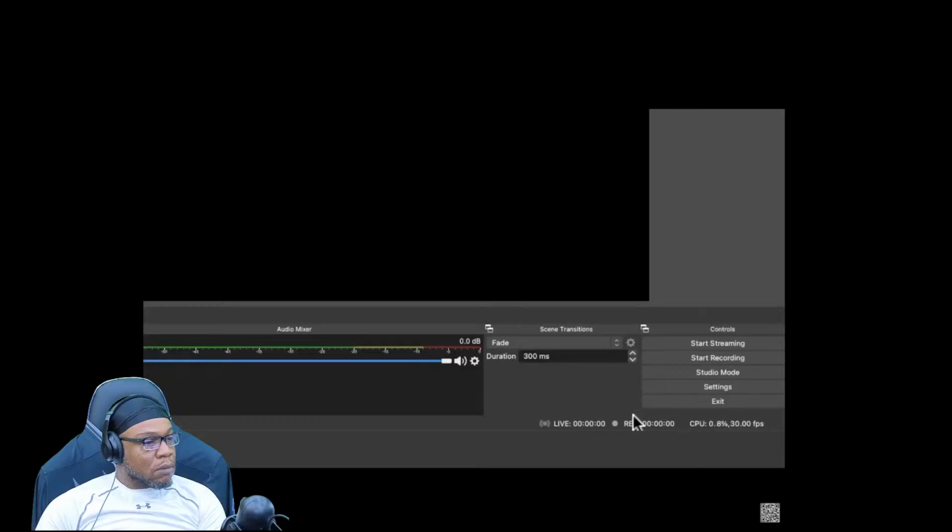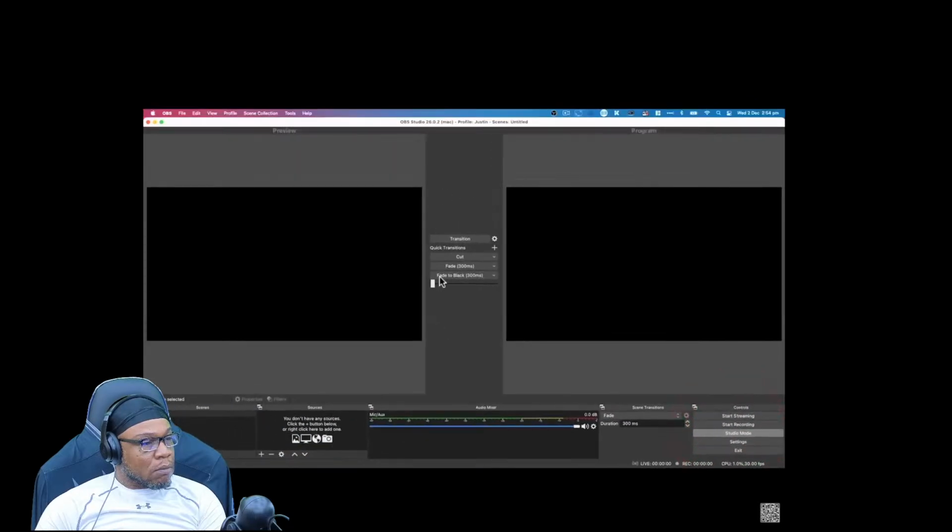You can also easily see how long you've been live for or how long your recording has been going for as well. The next panel along is your transition panel. This is where we can adjust the different types of transitions we have between the different scenes. We'll get to scenes in a minute, but know that you can adjust your transitions here, or if we're back on that studio mode, your transitions are also in the middle here as well. Let's get back to preview mode. The next one across here is your audio mixer.